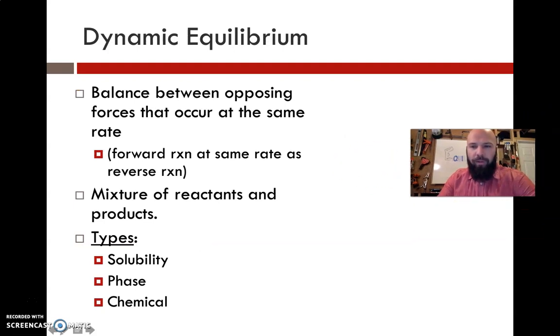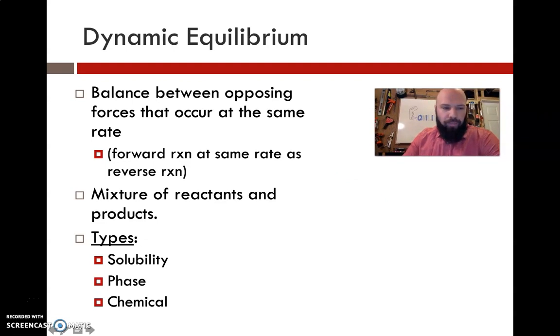When you talk about equilibrium in other contexts outside of chemistry, it's finding the balance of opposing forces. It's finding some equal point where one force and the other come together and, if we're talking movement, you don't see any movement of those forces.